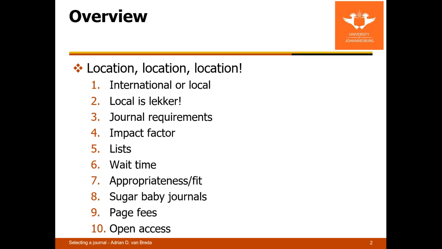We'll talk about wait time — the time between when you submit your article and when you hear whether it's accepted, and then time to publication, because some journals are quite quick and others very slow. Seventhly, we'll discuss the appropriateness or fit of your article with the journal — that's why I've given the heading 'location, location, location,' a term we mostly use for real estate. We'll talk about predatory journals, about page fees and the costs of getting published, and lastly about open access — getting your work published freely. Those are the 10 topics we'll go through.